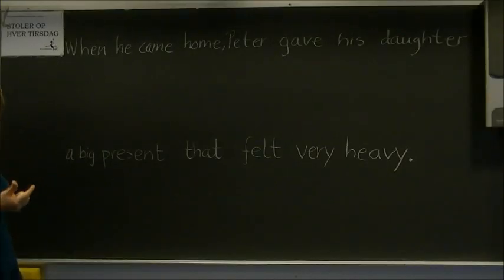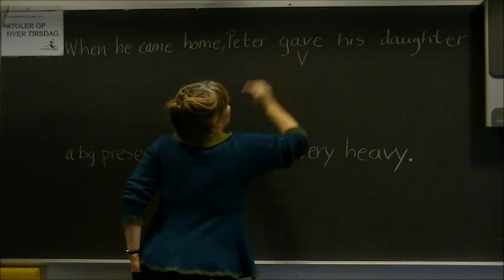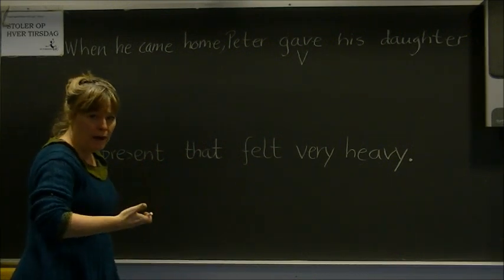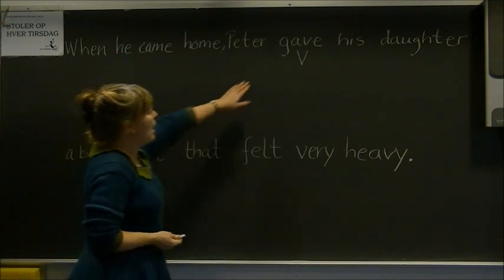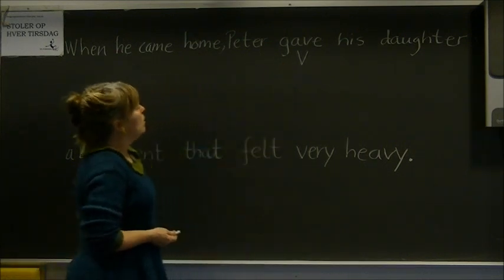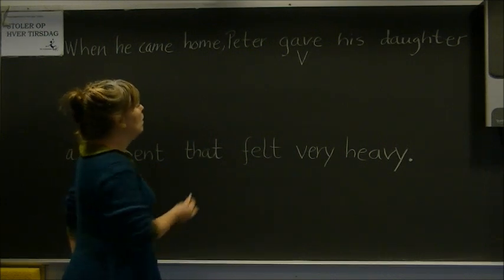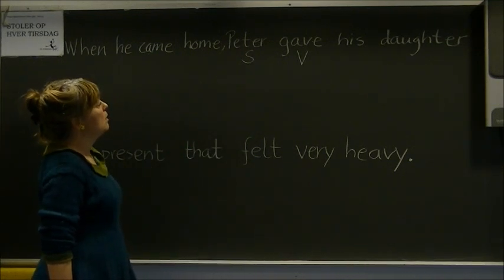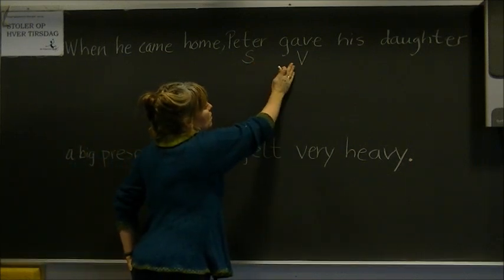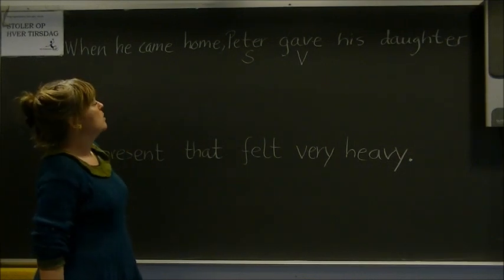So when we start the analysis, we start by finding subjects and verbs in an independent clause. And this is the verb because I can put "I" or "he" in front of it, and it's the action, so this is the verbal. Then when we found the verbal, we ask who gave to find the subject, and it's Peter who gave, so Peter is the subject. And we say that these two belong together, the subject and the verbal. In the present tense, we can see that there is agreement, for example.